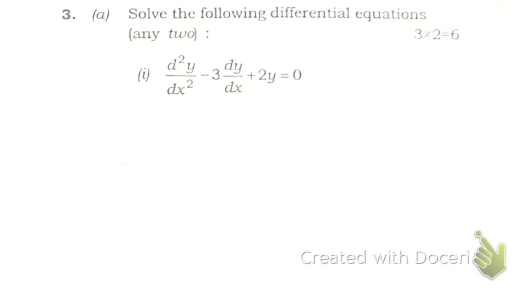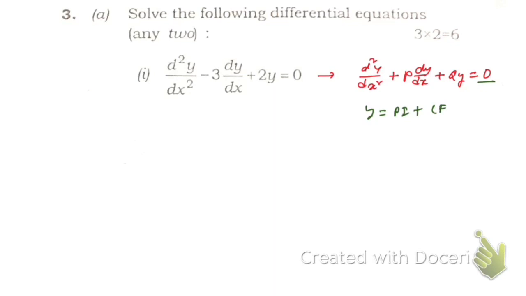So here you see, this differential equation is of this form. In this case, generally the solution of this equation consists of two parts. One is PI, another is CF. So I would like to request you to watch all the videos made on differential equations. If you go to the playlist and watch all the videos, then you will understand how to solve different forms of differential equations, right? So what is PI, what is CF, how to find them. It will be better if you watch those videos. I will provide the link of the playlist in the description box. Please go through them.